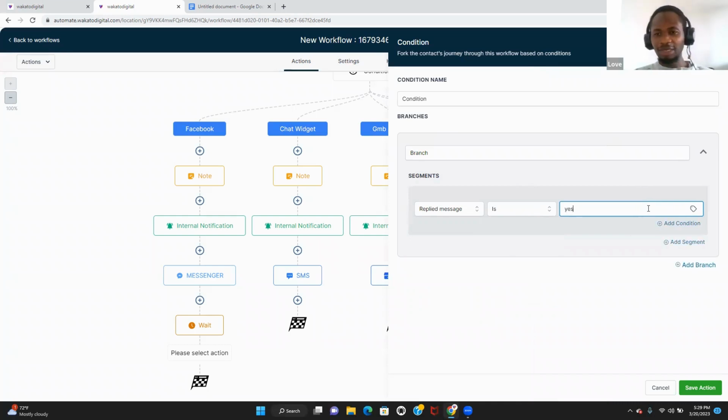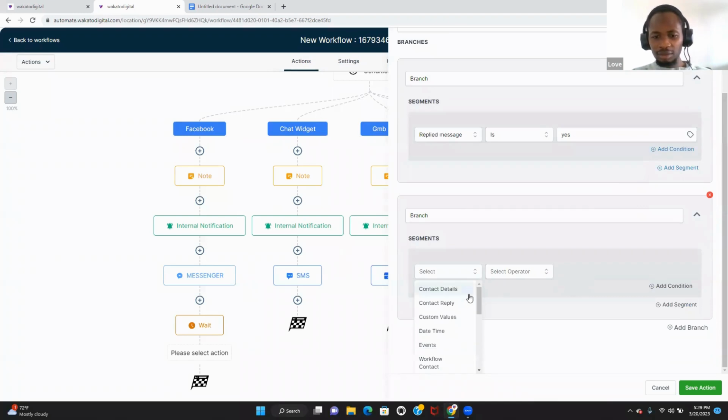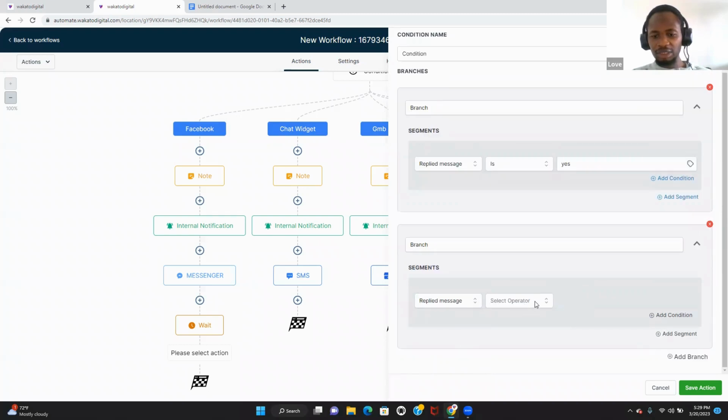Or if the contact replied to the message and the reply is no, right? So if the reply is yes, we can now send them the coupon.